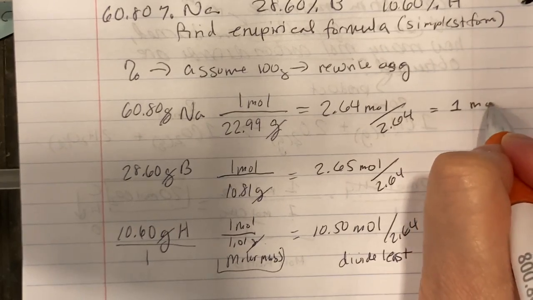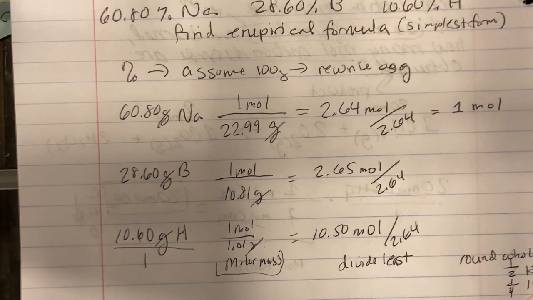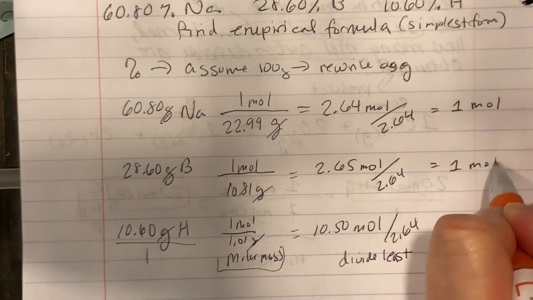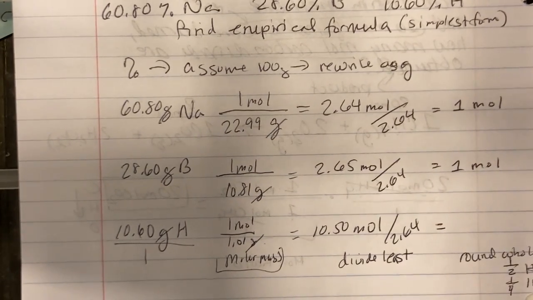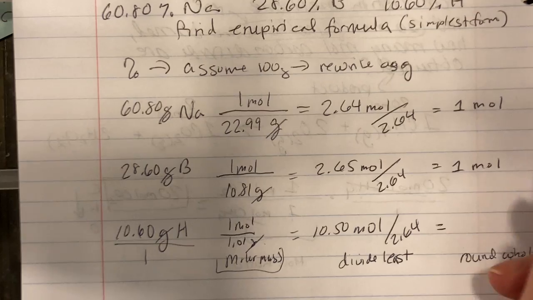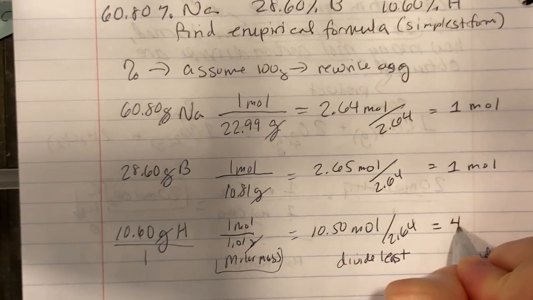So 2.64 divided by 2.64, that's 1. So everybody would have 1. 2.65 divided by 2.64, it's 1.00. So again, everybody would be rounding to 1 because that is the closest quarter. And 10.50 divided by 2.64, that's 3.98. And so everybody, again, would be rounding to 4 moles.